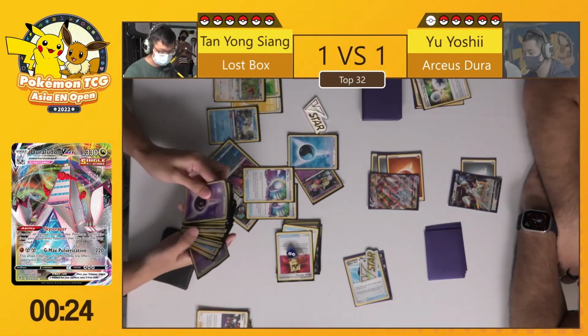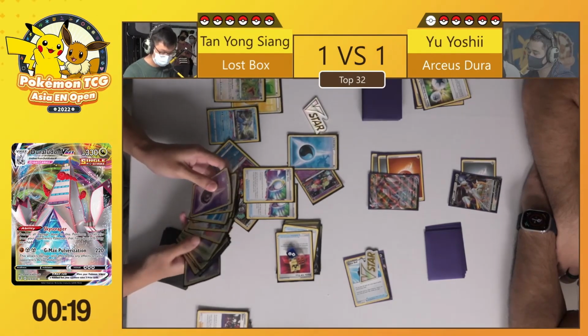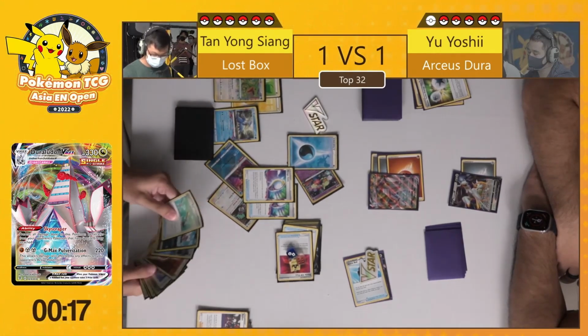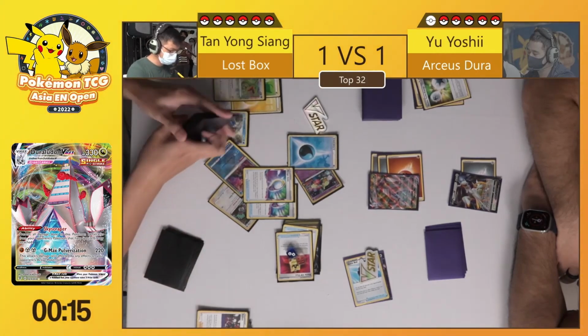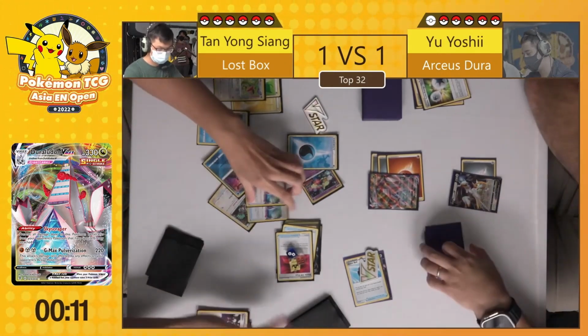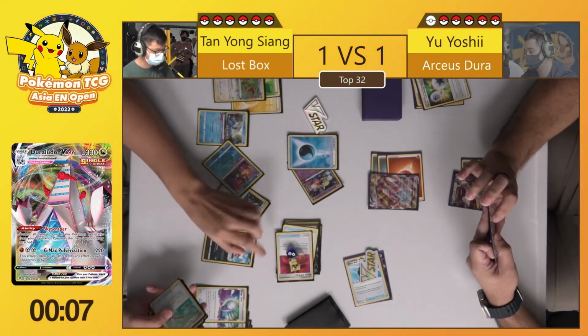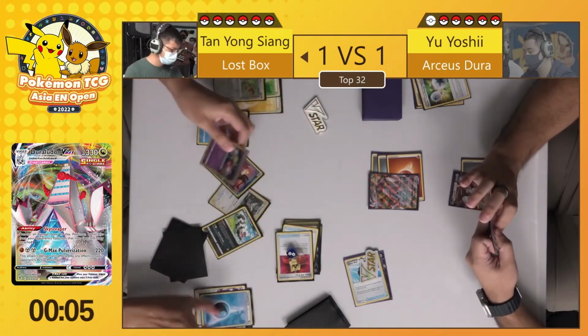Okay, we're 10 damage off now. 10 damage off from taking this knockout. He needs a fighting energy. No colors. Oh, he has a fighting energy in his hand. So just one there. So he gets to attach, but that's still lacking one. Ooh, but we see the Zigzagoon. Yes, that's Zigzagoon. Oh my god, that's all he needs.